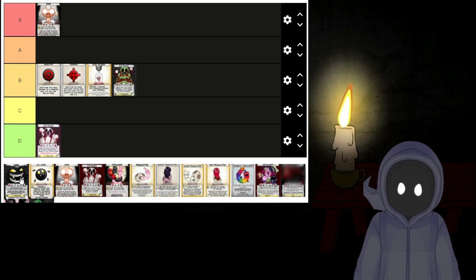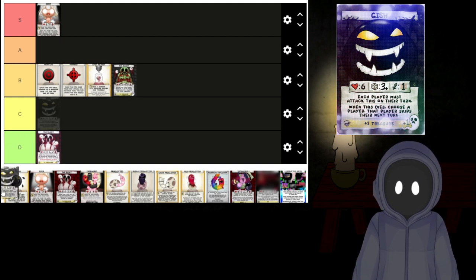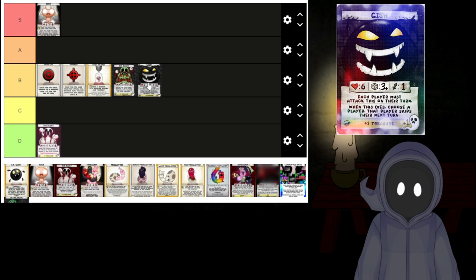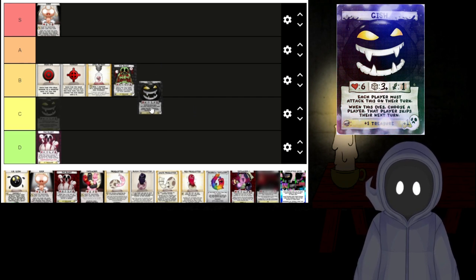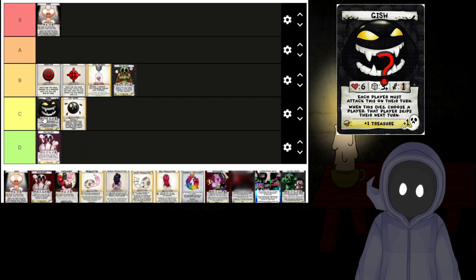Personally, controversial statement. I have an idea as to why people don't like it, but basically he has 6 HP. Oh, no, we're not judging him yet. We're not putting him on the pedestal. So he has 6 HP. Okay, for now, we're going to put him in the C tier, but these are not the official positions where I'm going to put them.